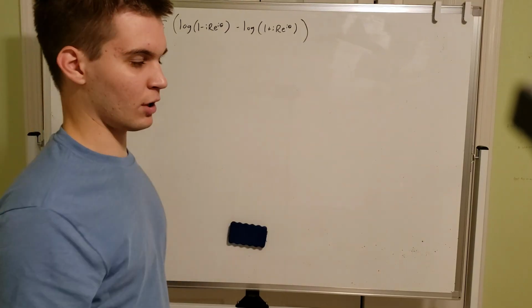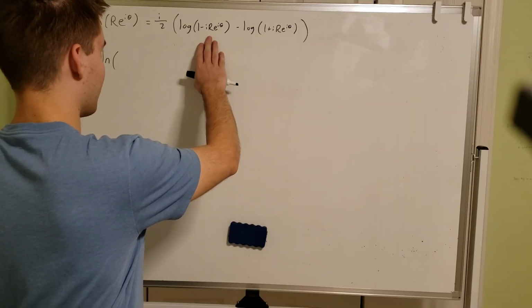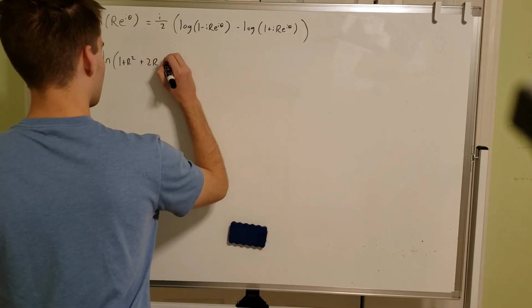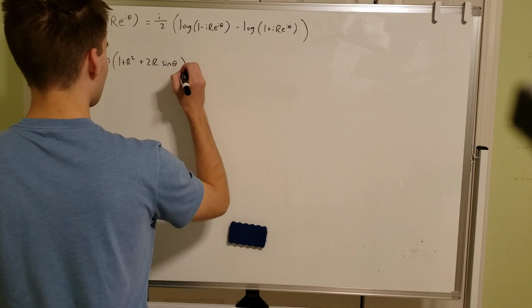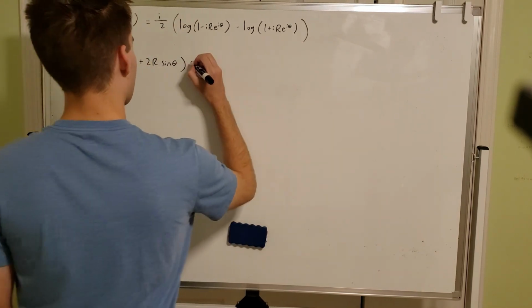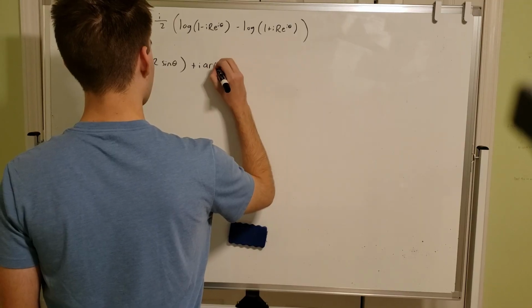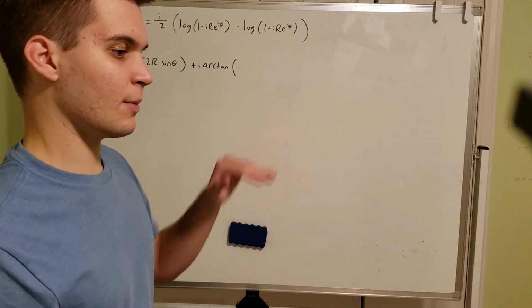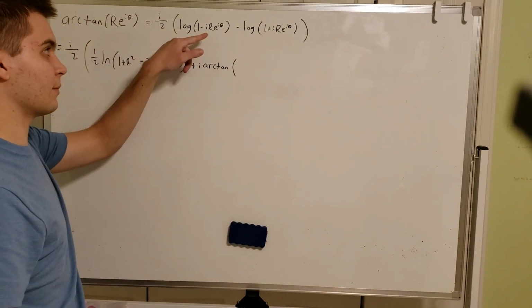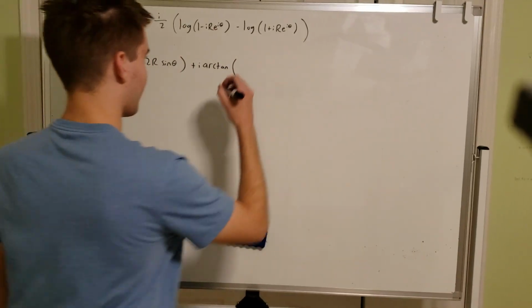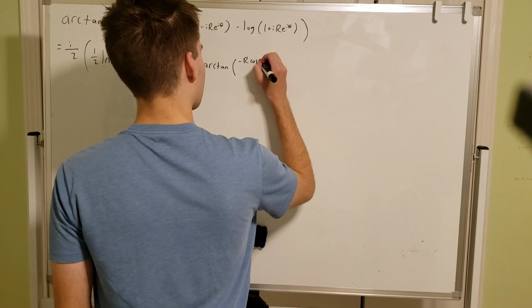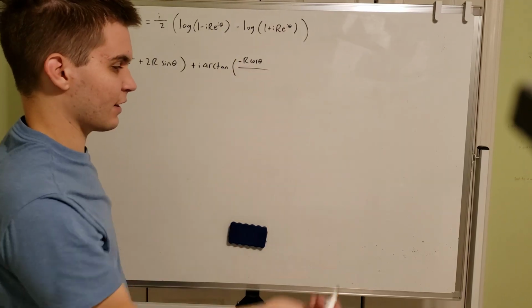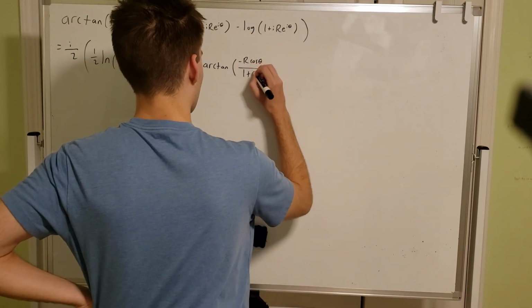This is one of the times where I'll just skip the computation. I'll tell you that the modulus of this will end up being 1 plus r squared plus 2r sine theta. And now we need plus i times the argument, which in this case we'll just use a real value arctangent. The real part, so we need the imaginary part over the real part. The imaginary part here clearly is going to be minus r cosine theta. And the real part, we'll have this 1, and then we'll have a minus i going into i sine theta, which is just going to give us a 1. So that's 1 plus r sine theta.